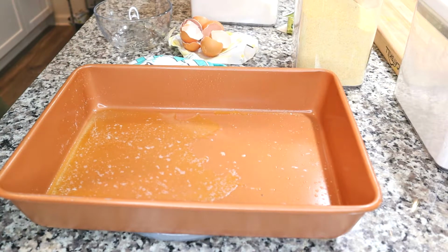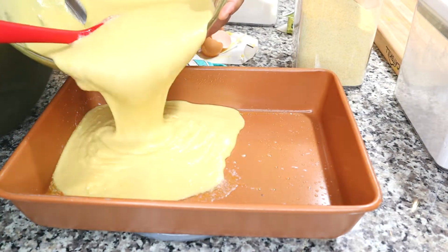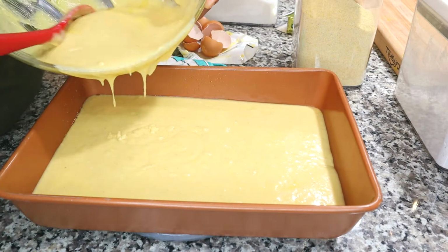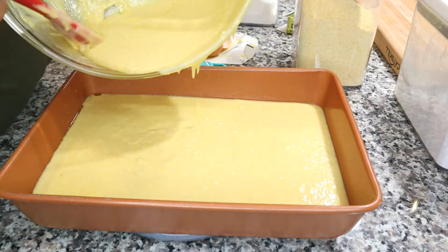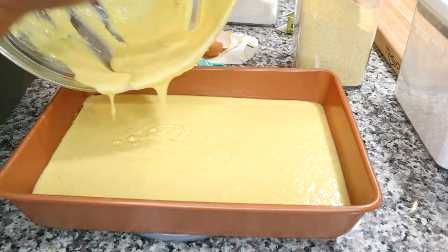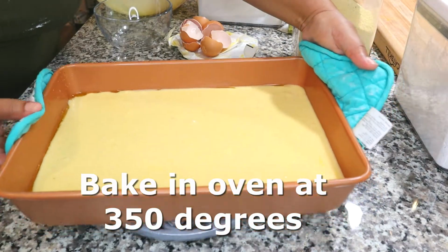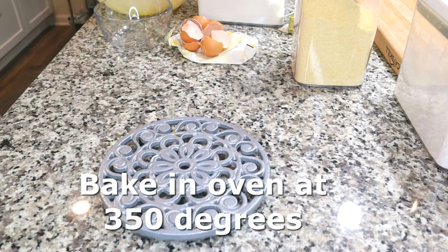So the last thing we need to do is just pour into our pan that is already greased with the melted butter. This is a 13 by 9 rectangle pan. So I'm making a double batch because I like my cornbread thick like cake. I do not like thin cornbread. And we're going to bake this in the oven at 350 degrees.